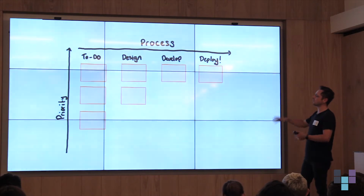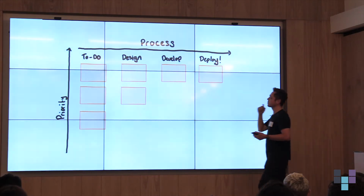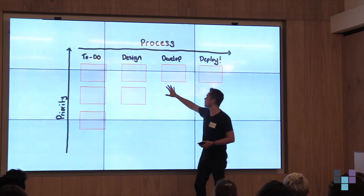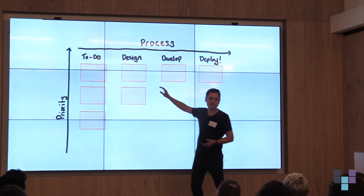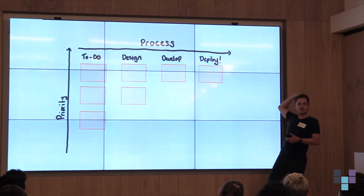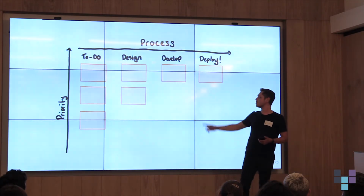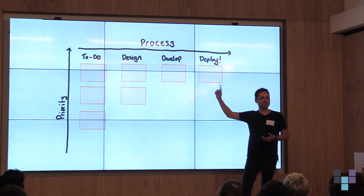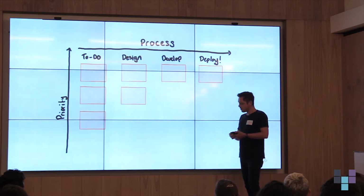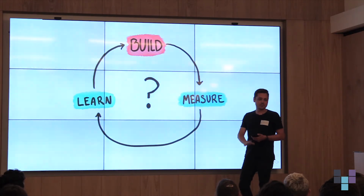And who creates boards that look a little bit like this, where we've got some stuff that we want to be doing, we've got varying degrees of done, so we've got design, develop here, but that might be to do, depending on how you approach it, and then some degree of deployment when it's actually gone out to people. So who uses boards roughly similar to this, or not far away from that? Okay, so quite a few of you. Great. And sorry, I'm going to keep these questions coming, by the way.